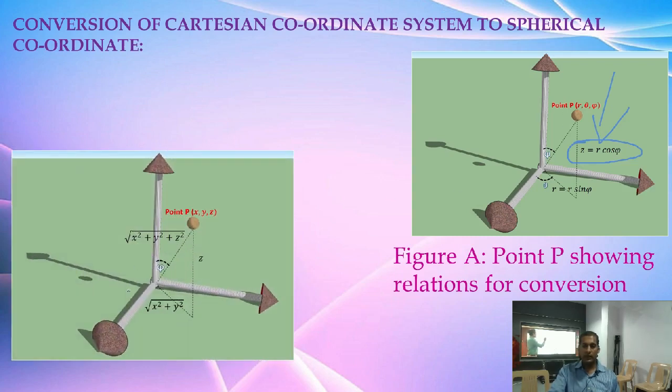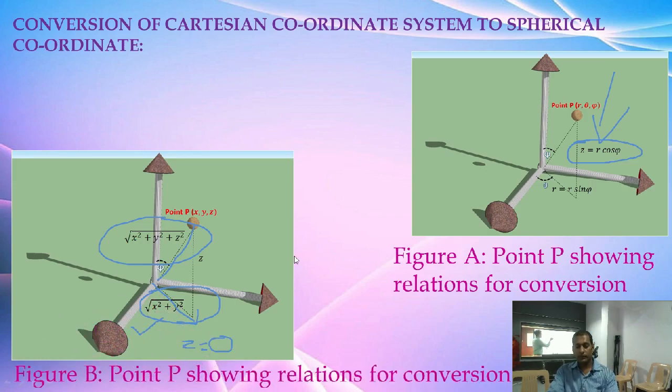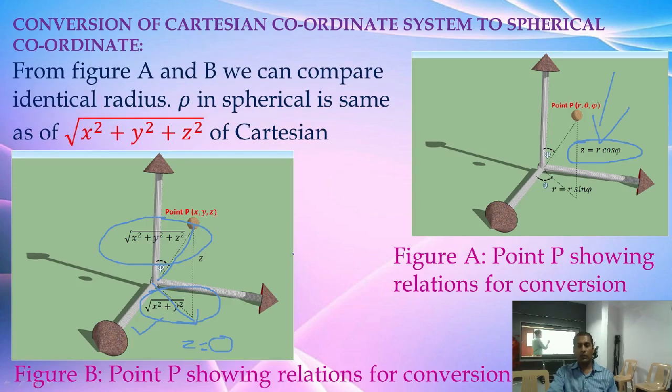So for example, here we can see this radius on the ground. Here for this plane z is equal to 0. So that's why in the equation there is no z term. We have root x square plus y square. But when we see the overall radius from the origin, which is extending with some height, it has all three components, x, y and z. So it can be given as square root of x square plus y square plus z square. So this is r in spherical. It is the same as in Cartesian.